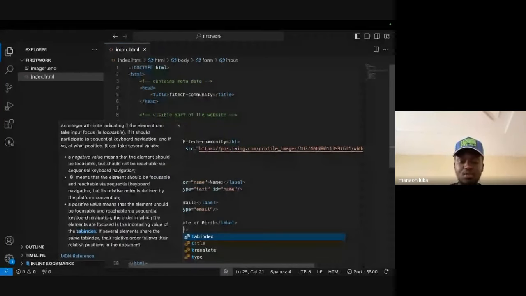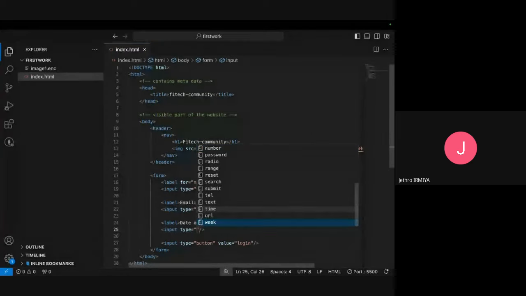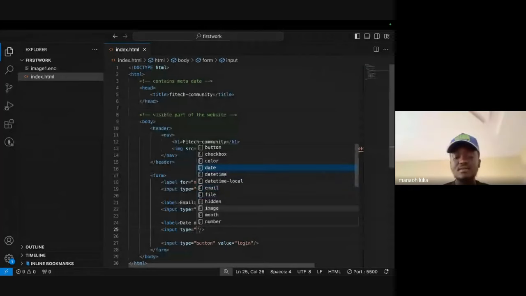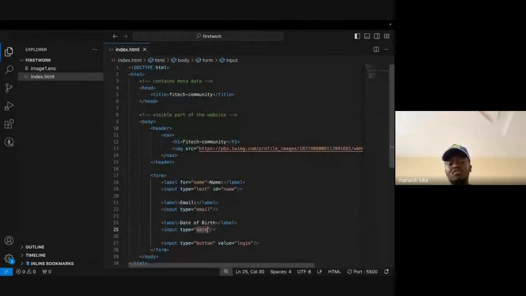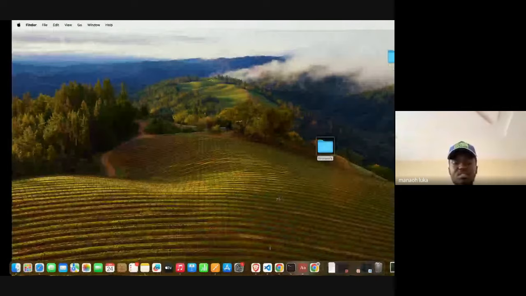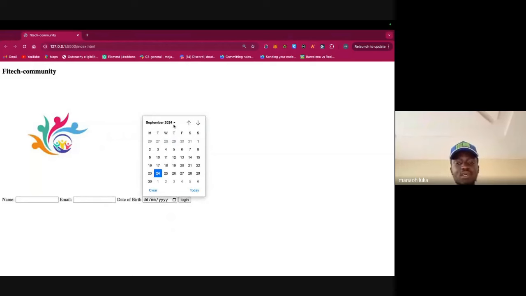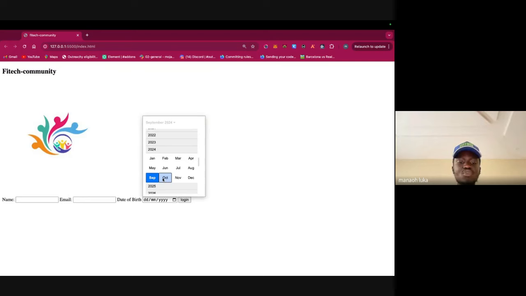Can somebody guess? Numbers. I don't think it's of type numbers. So we're going to work with type of dates. So if you insert dates here, and then we save this and go back here, you can see somebody can select his date of birth here. I can choose the year. So which year were you born in? You can just scroll through, select the year you were born, and then select the month. And then at the end of the day, you select the day, and then you have it checked in here.